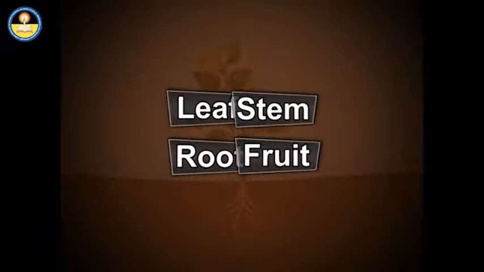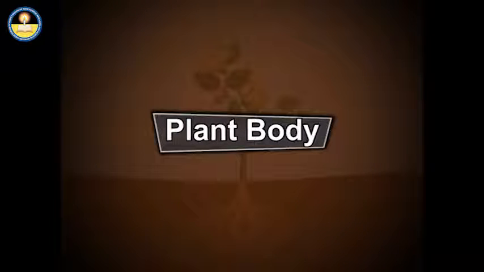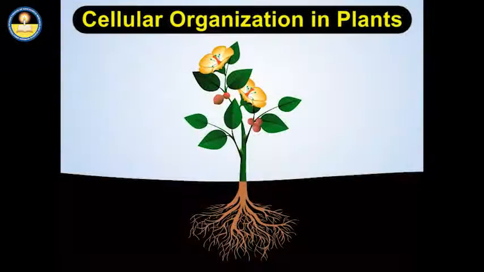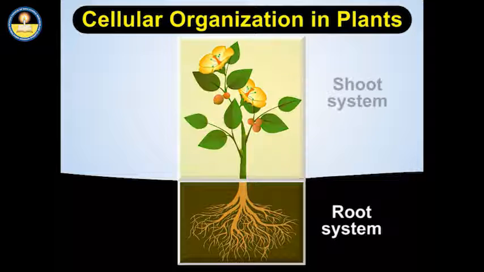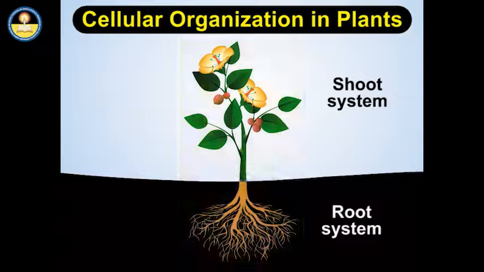Several organs or parts form a system which is responsible for performing a specific function. In higher plants, the plant body is divided into root system and shoot system. The root system fixes the plant in the soil and absorbs water and minerals for the plant. So this system plays an important role in anchoring the plant as well as conduction of water and minerals from soil to the aerial parts of the plant.